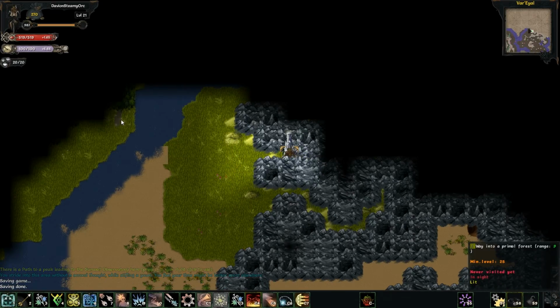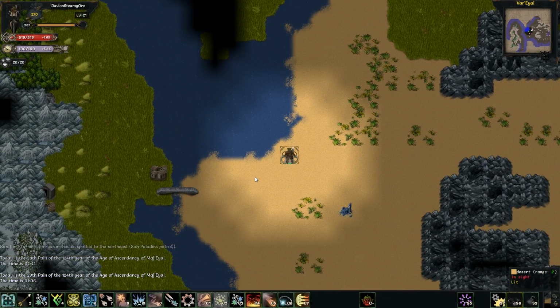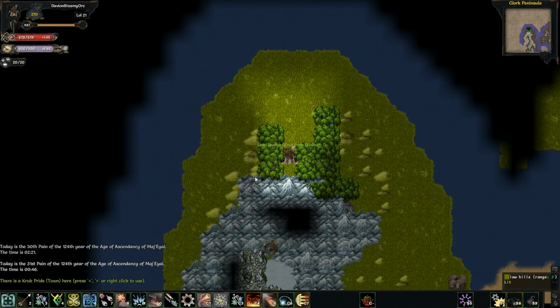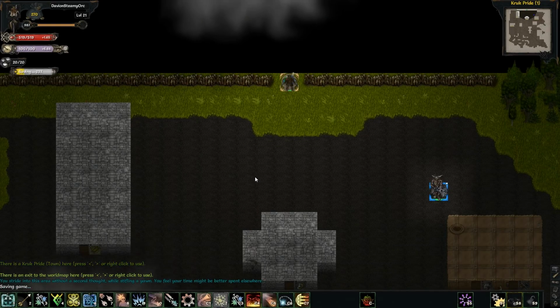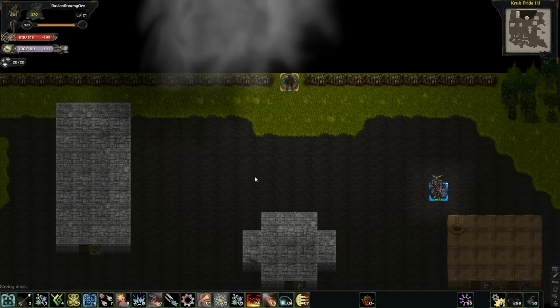The Primal Forest is over there, apparently. No idea what that's going to be all about. Alright, those guys are over there. I'm not going to worry about them. I've explored enough over here for now, I think, so I'm going to do boring stuff now. That's always fun. Alright, well, let's see here.